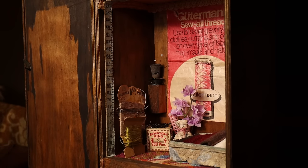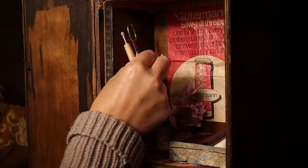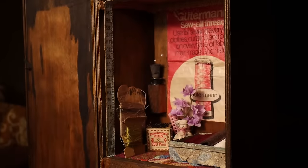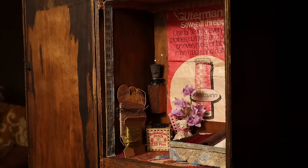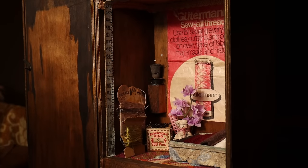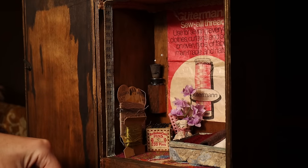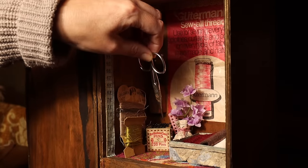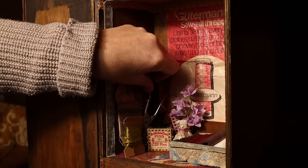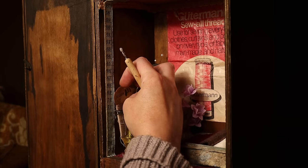Then, the scissors. I wanted to hang the scissors here, open so she could cut her thread. Maybe we don't. Maybe they do look a bit sinister. Do they? Maybe. A giant pair of scissors, especially if you hold them open. If you had them hanging up shut, it would look less so. Maybe they should just be in the corner. Now I have nothing to put on that wall, though. We'll find a thing or something.